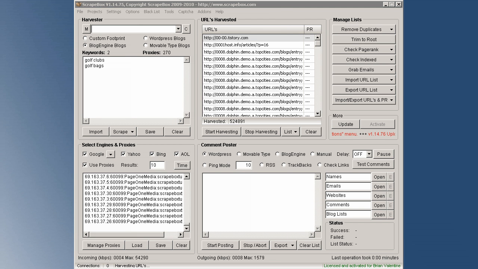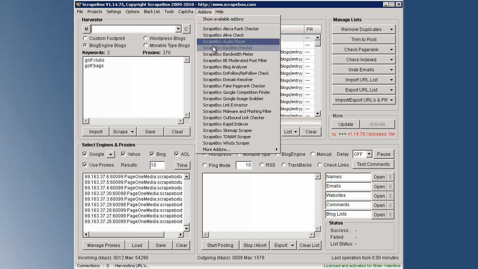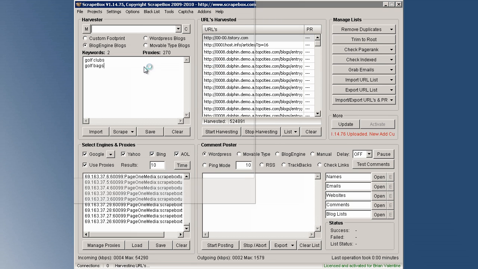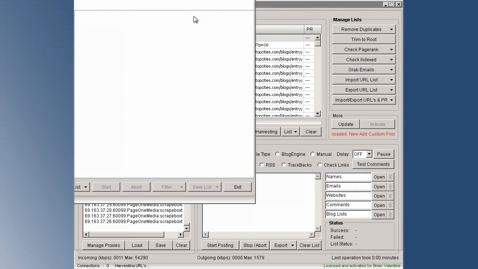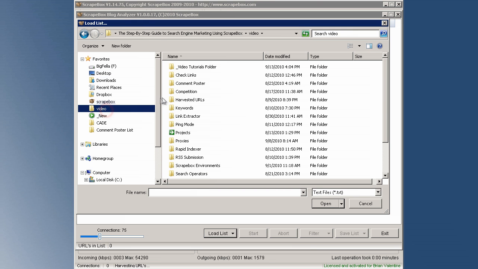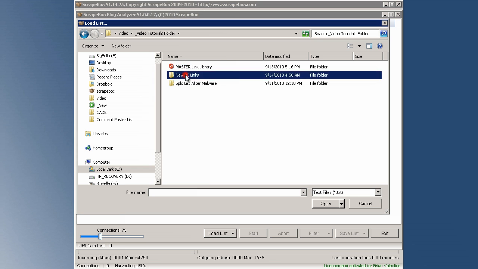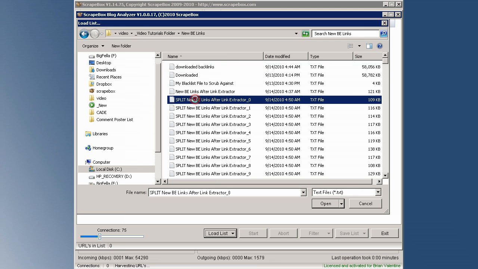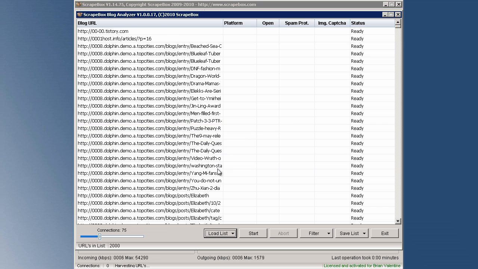And now we can run it back through ScrapeBox Blog Analyzer again and repeat our steps from earlier about how to export and add to an existing list. So what we want to do is click on load list, load from file. Let's go ahead and navigate to where we saved our links, and let's import those in. Let's go ahead and check our connections. Let's keep it as something reasonable, nothing crazy, or else you're going to time out and get 404 errors. And let's go ahead and click on start.